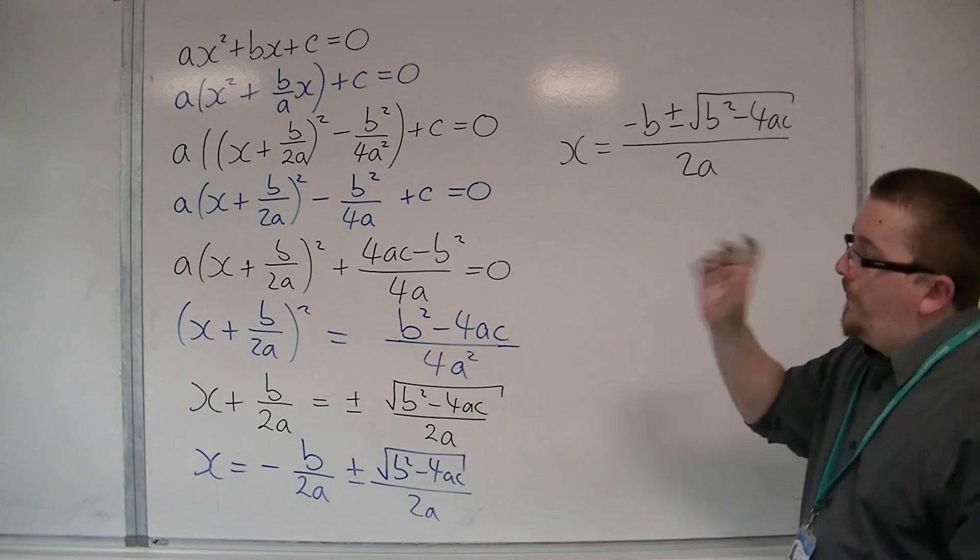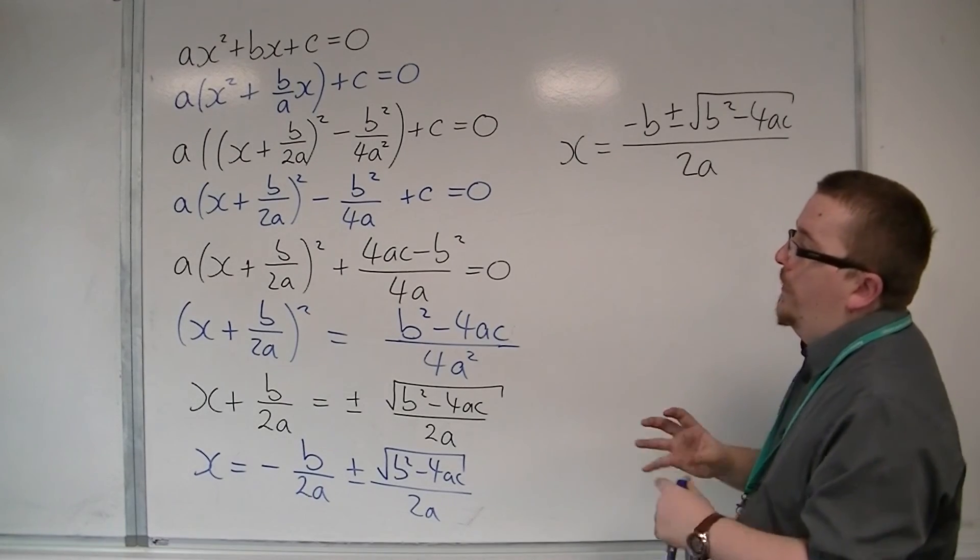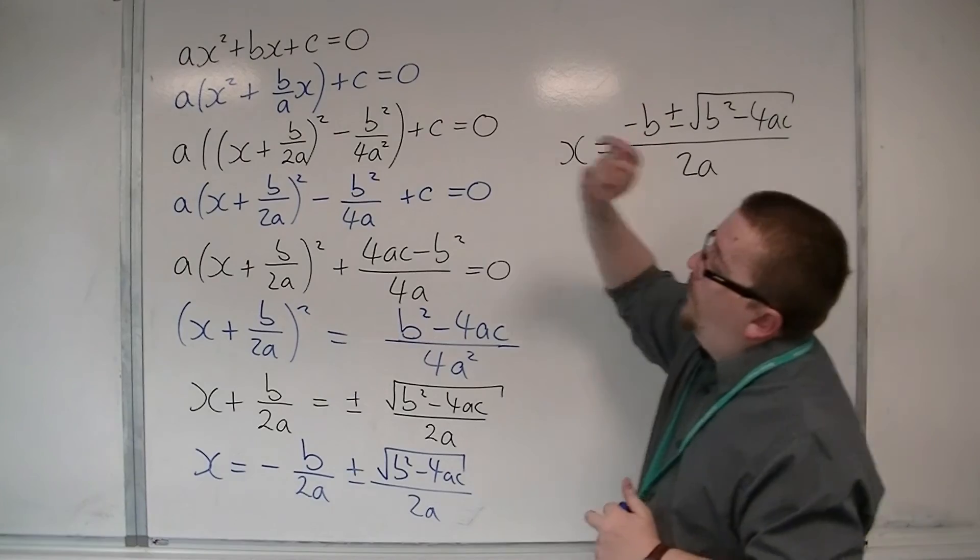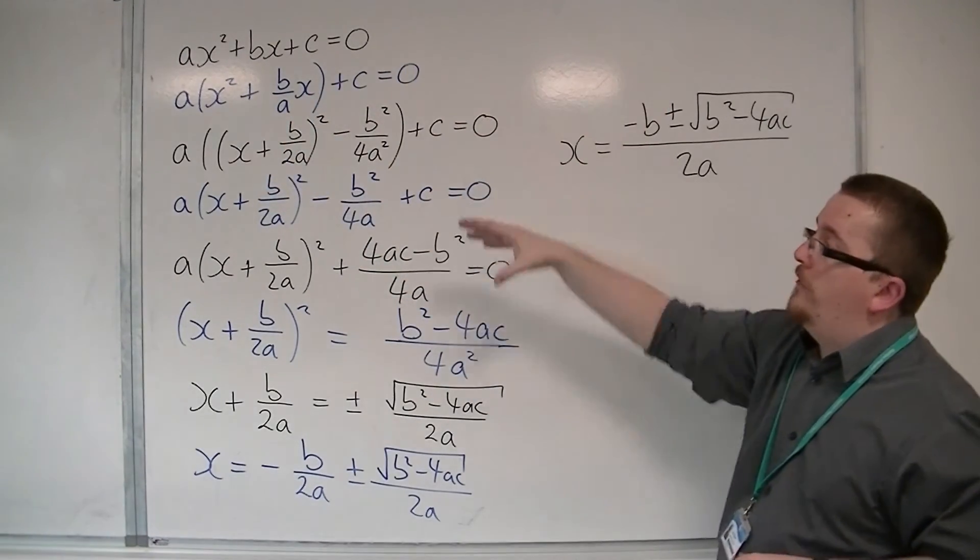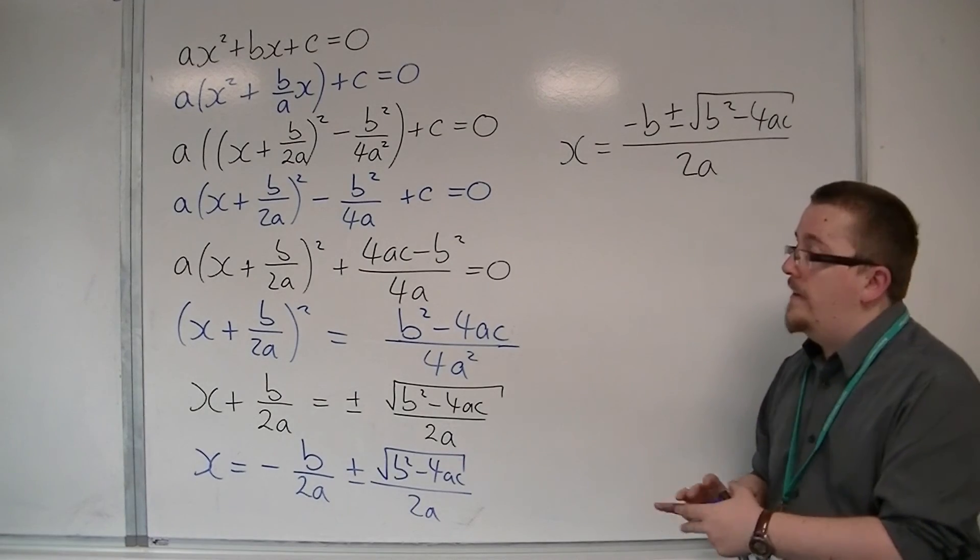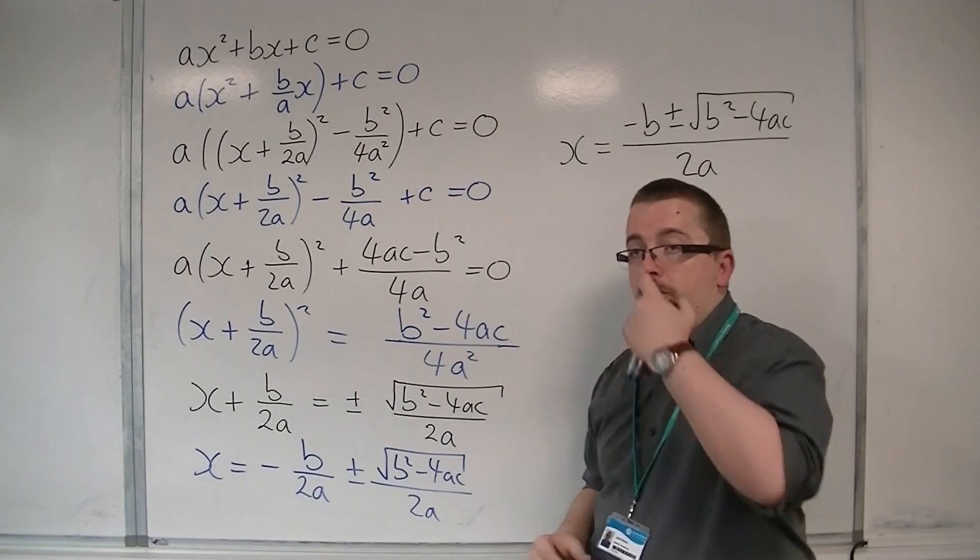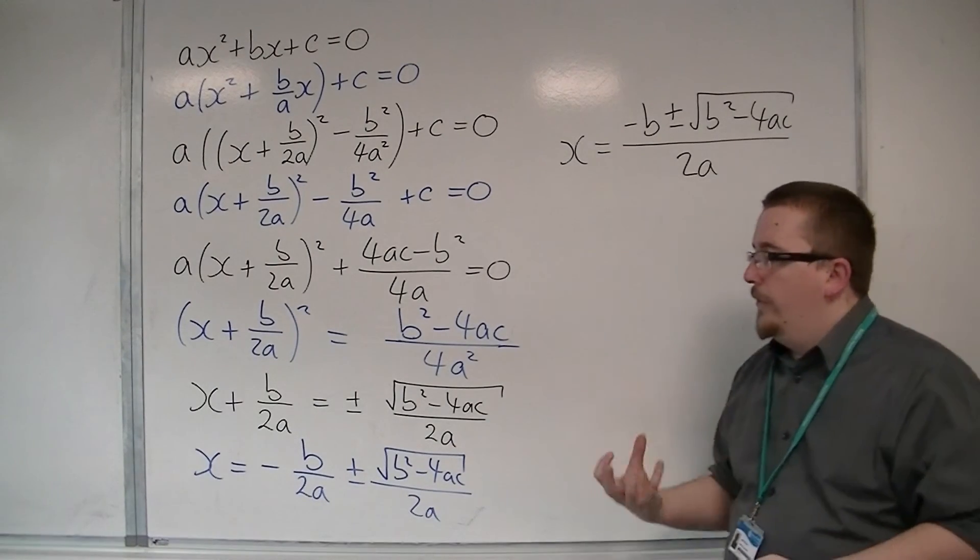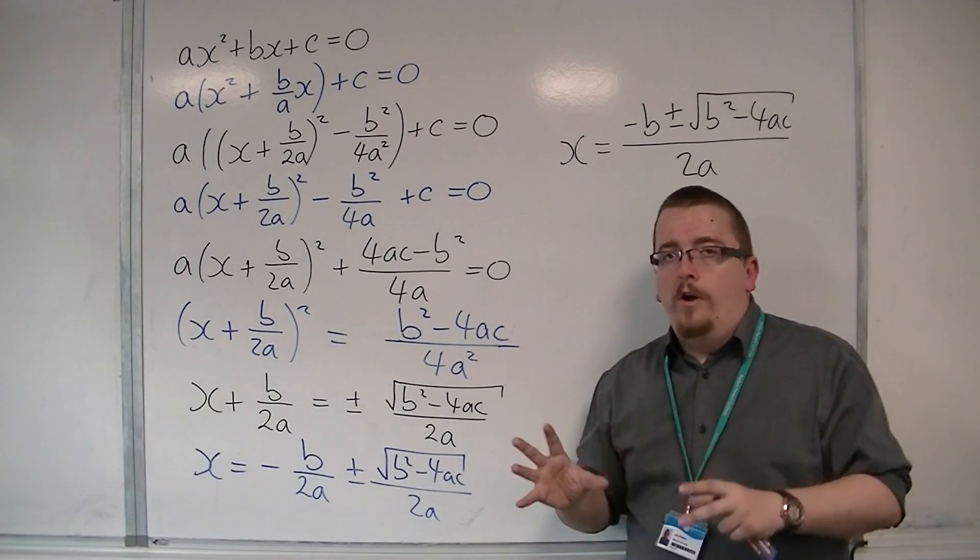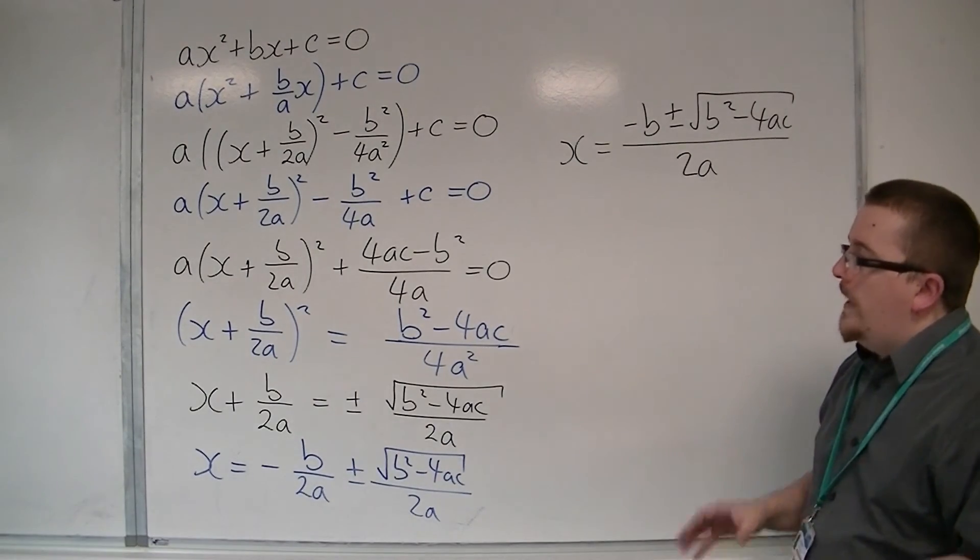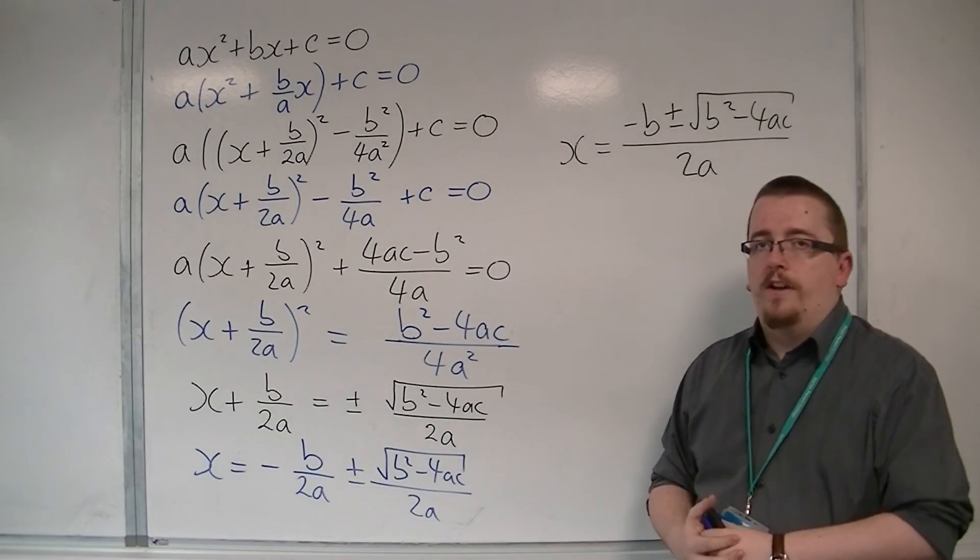All of this is doing is using algebra that you already know. There is completing the square, where we've now got a number that isn't 1 in front of the x squared, so we know how to do that now. It's also got some adding fractions, algebraic fractions, which we should know how to do, and some rearrangement. There's nothing otherworldly here that makes this challenging. It's really just coping with the amount of letters at each line of working.